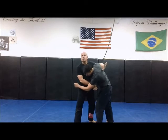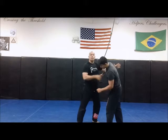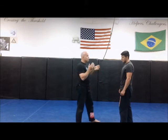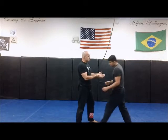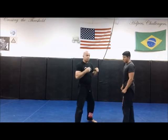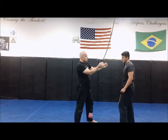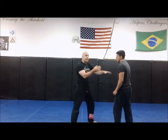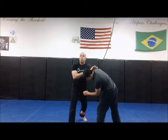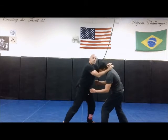Even if I don't want to take him to the ground, and I just want to base out here and start hitting, I can do that without a risk of being taken down. But I've got to make sure he doesn't get his arms around there. So elbows in to defend against him getting inside position, even if I just stand him up and go back to work. That's one. We already established the fact, come forward please. I didn't stop him here. I didn't stop him with my hands. As he comes forward, I can also use my forearms or my elbows. So I'm jamming him, go slow, with these.